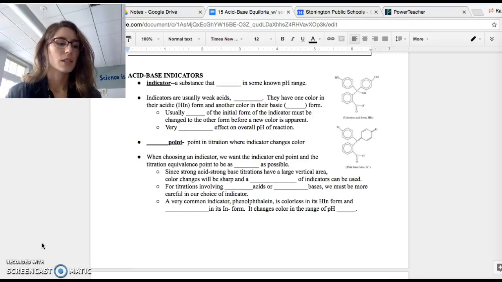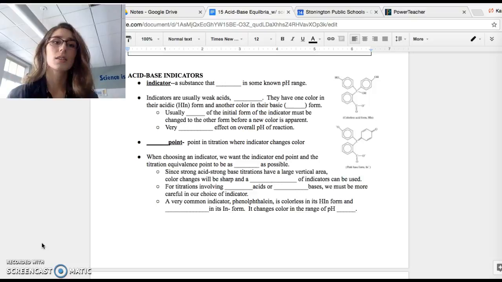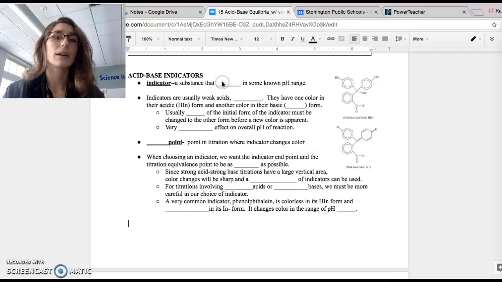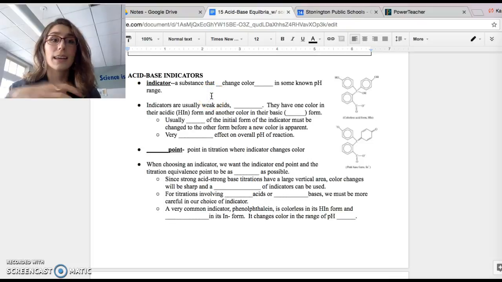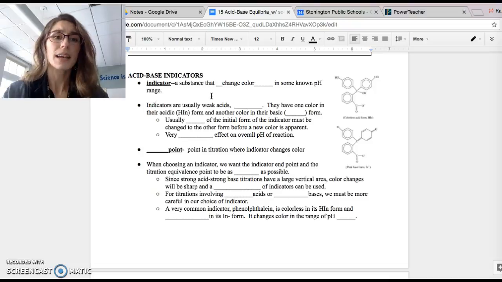We are going to jump down to the bottom of page 19 and finish up by talking about acid-base indicators. So these are the substances we know we use in titrations, but we haven't talked a whole lot about them. We do know, however, that they change color in a certain pH range. Their usefulness as an indicator is that they indicate when the pH goes from the acidic side to the basic side or something like that. That's at least how we have used phenolphthalein in the past.